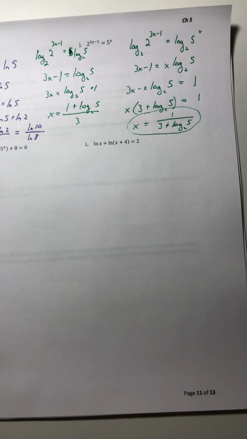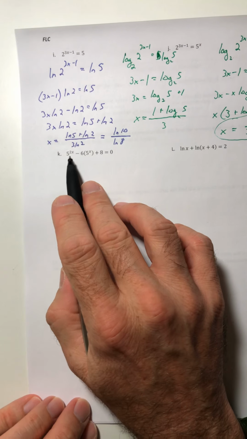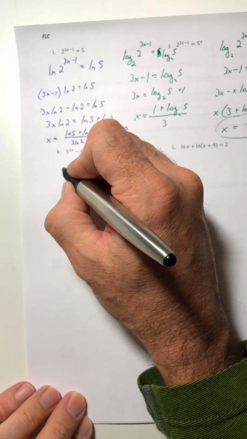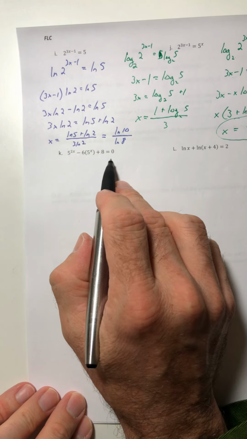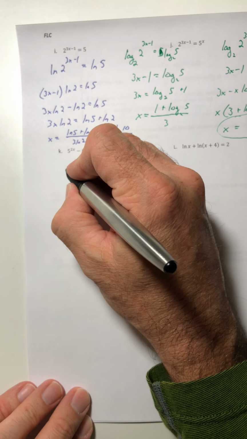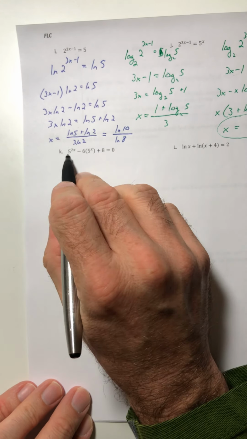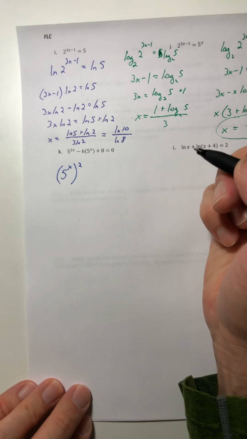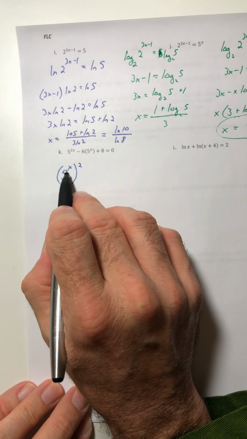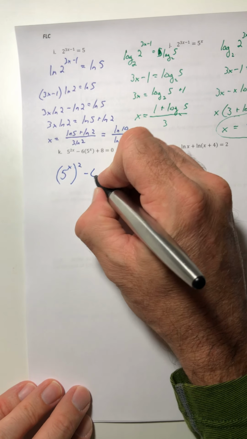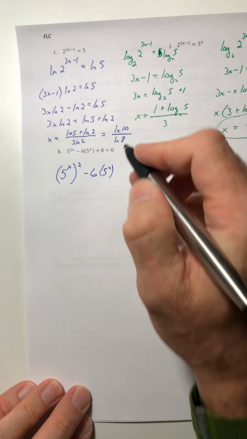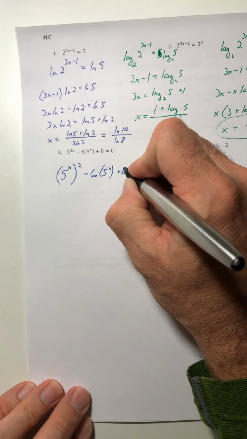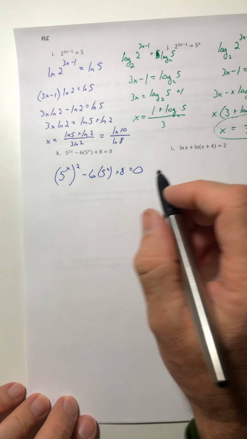Okay, let's go ahead and do these next 2 examples. So 5 to the 2x minus 6 times 5 to the x plus 8 is equal to 0. So this is exponential, but it's really quadratic in disguise. Because 5 to the 2x, that's the same thing as saying 5 to the x squared. Because you're multiplying them, so you can kind of pull them apart. So there's your squared term. There it is, just with a b in front.